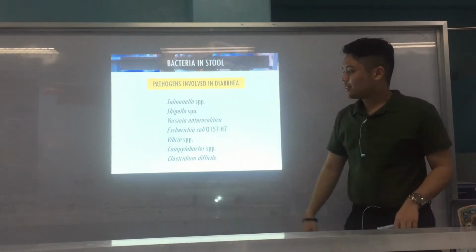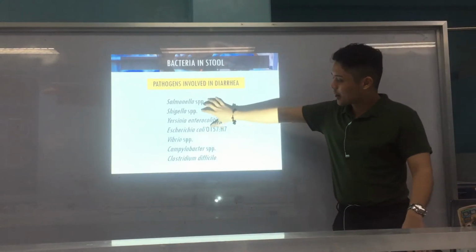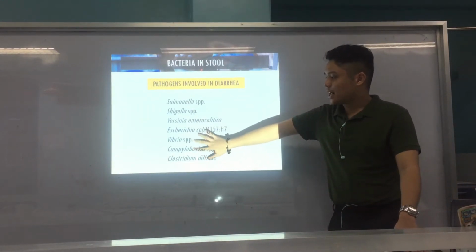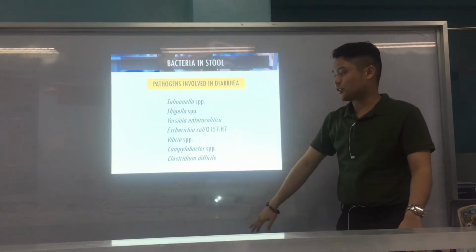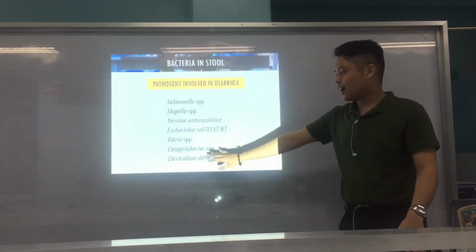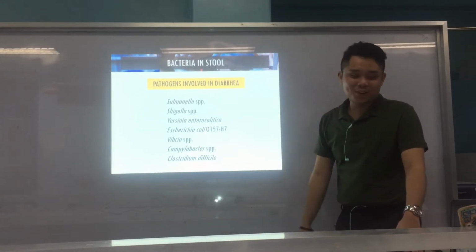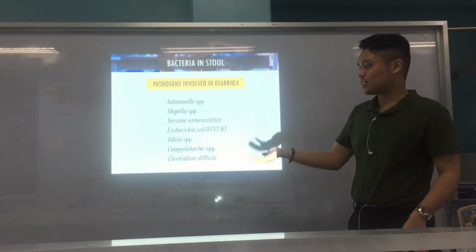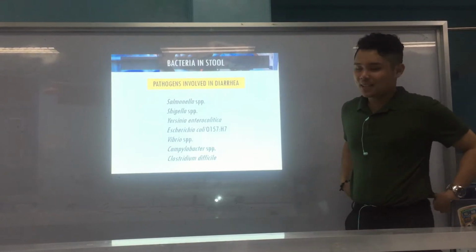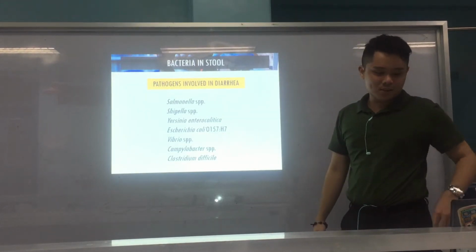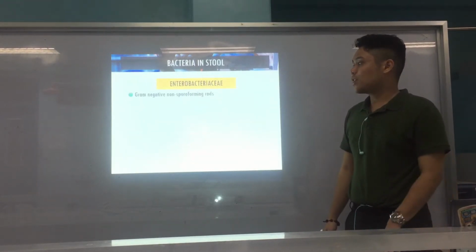As you can see, these are all considered enteric pathogens, and some are non-enteric. And of course, a gram-positive one. There's one imposter among us: this is Clostridium difficile, which is a gram-positive organism. The rest are gram-negative. So we'll now start first with your Enterobacteriaceae.